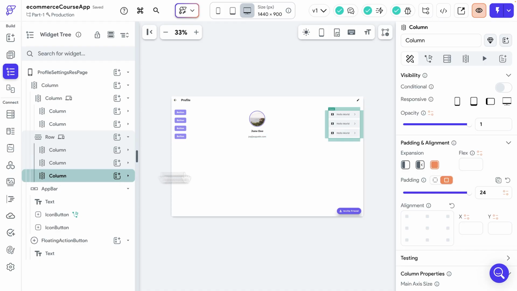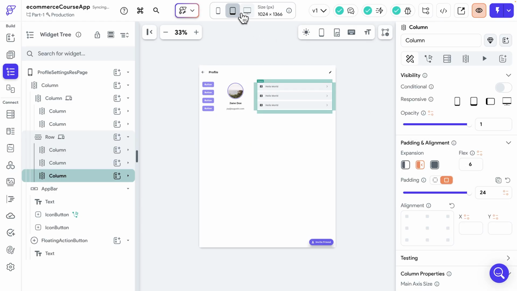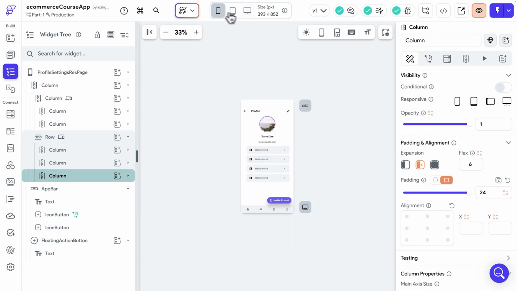And if I go to the third one, then that one can take up twice the size of the other ones, or maybe a little bit more. And this time, the size of the third column is going to be 3 times of the size of the 2 other ones. This makes this way more flexible in terms of adjusting to the different screen sizes. So let's test it out. All right, looks good on desktop, tablet, and mobile.